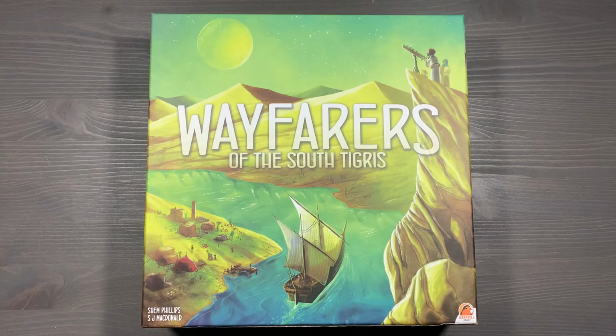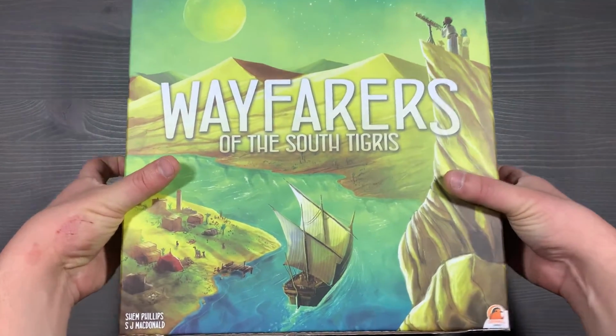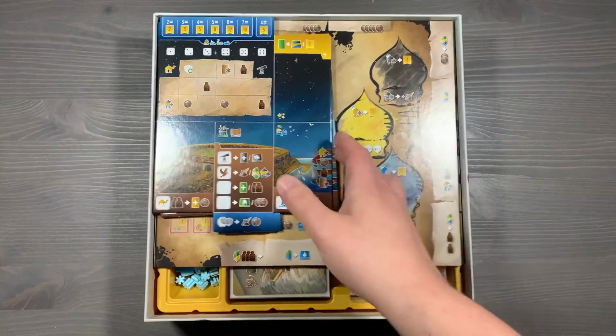Let's get started organizing Wayfarers of the South Tigris. Let's lift off the lid here, and on top you'll see we have a rulebook for the game as well as all of the boards. Let's move the rulebook to the side, and then you'll have all of your player boards on top.